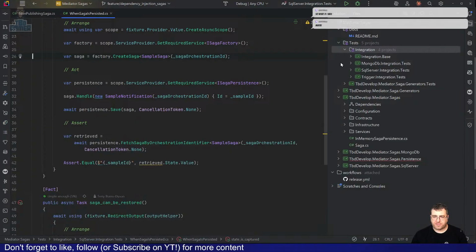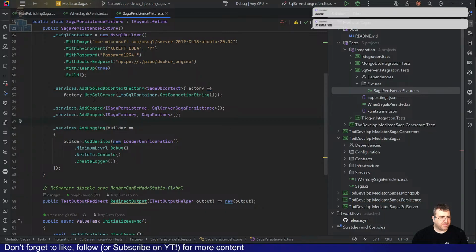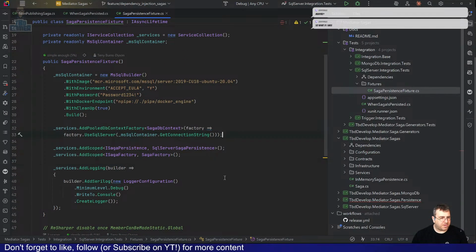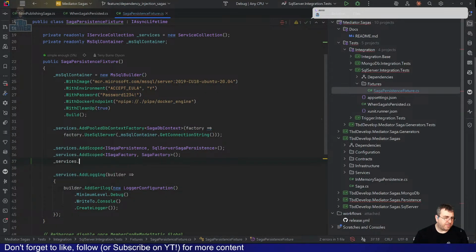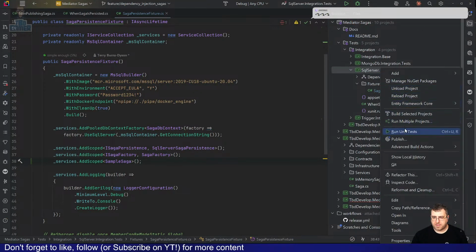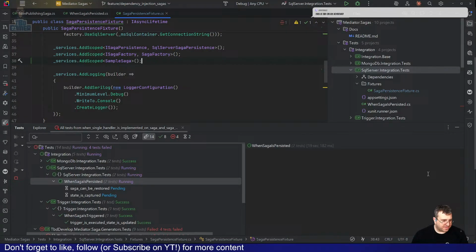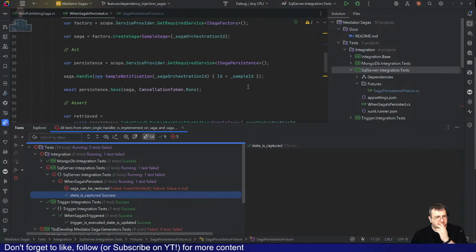No service for type sample Saga. So in that instance, we need to add services.AddScoped. That's quite interesting.